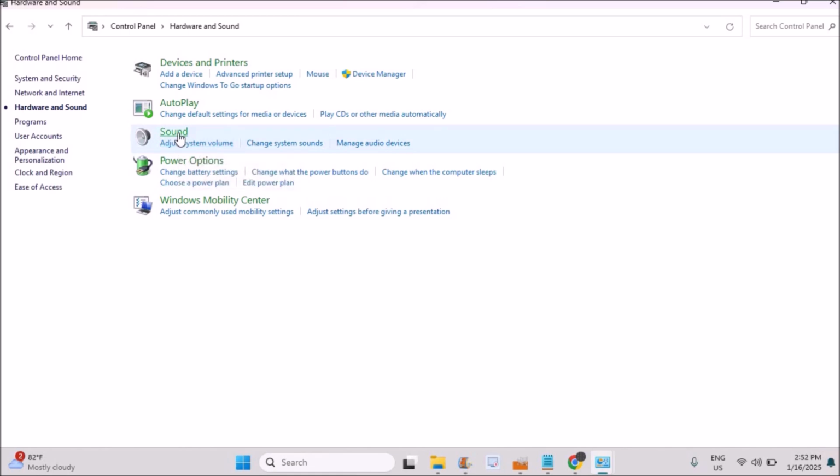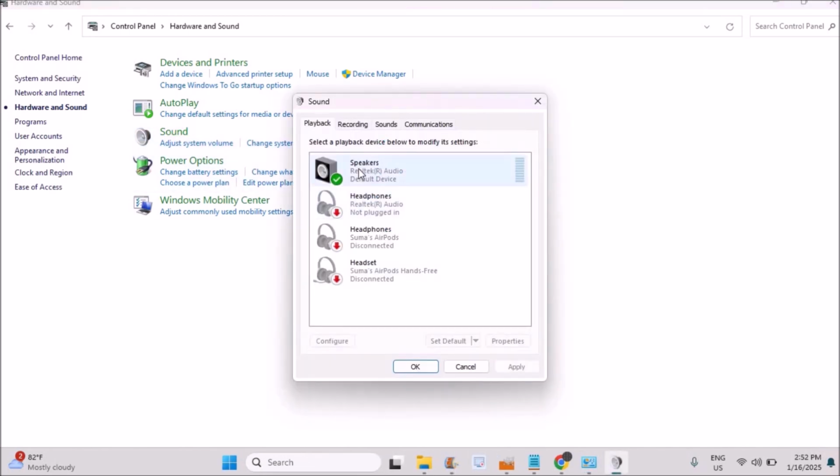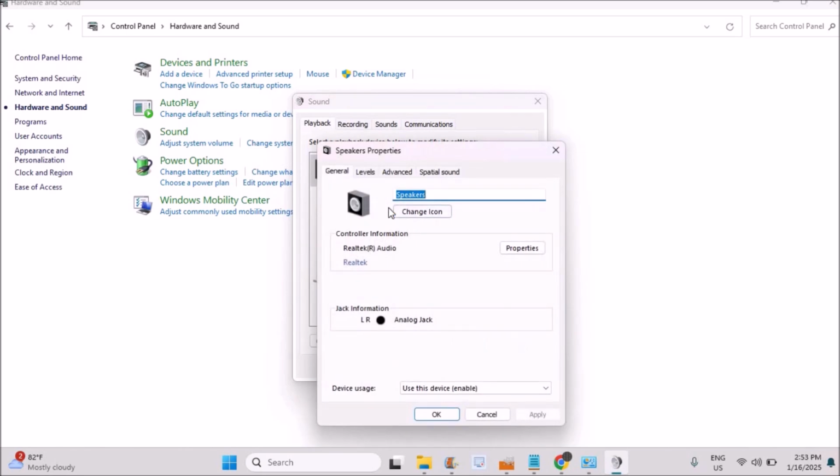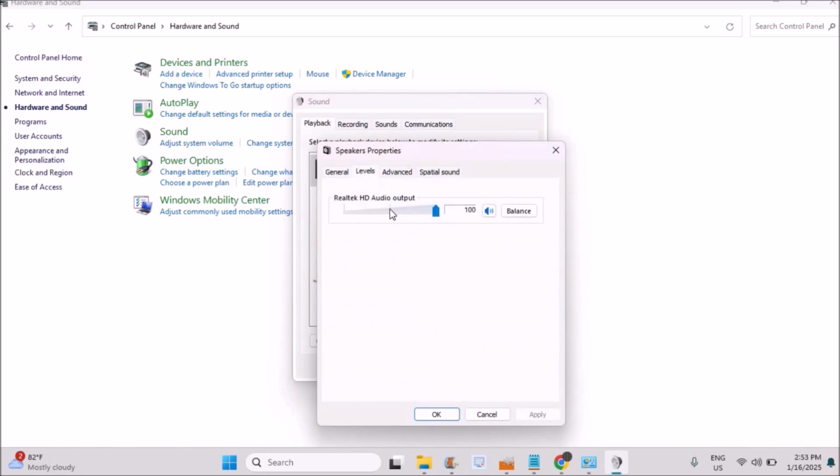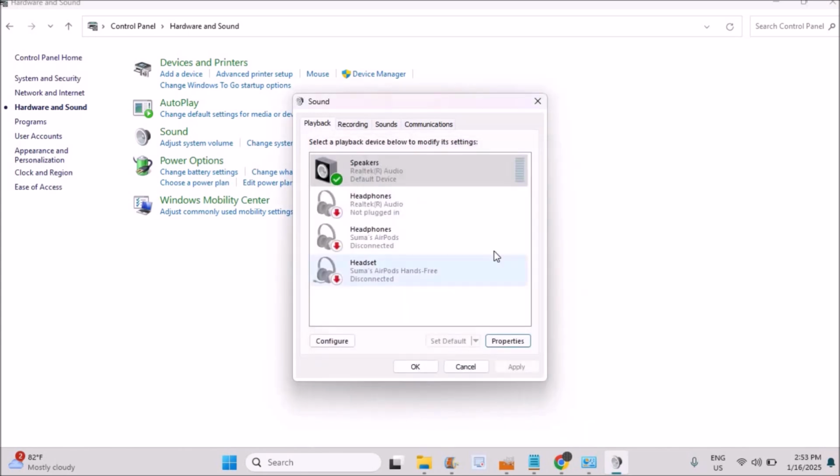A pop-up window will open with all the connected microphones. This is the only microphone I have as of now on this laptop PC. If you have others, they will be listed here with the green mark. Select the one you want, choose it as the set default and click on OK. One more thing, click on properties and click on levels and make sure your volume level is 100%. Just click on apply and click on OK.